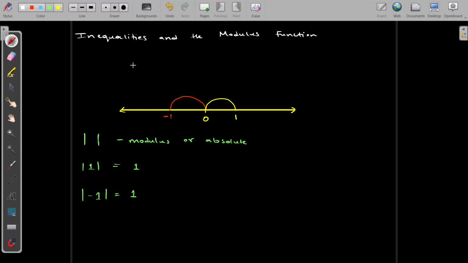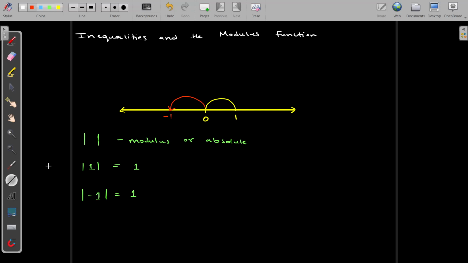Because even though we're moving to the left here, we know that in reality this is a negative movement, because we're on the number line, moving to the left. So that's where we end up at negative 1. However, modulus doesn't consider the direction per se. We're only considering the distance moved. So we only move one space, regardless of to the left or to the right. Hence, if we take the modulus of a negative, the result will be a positive of that.